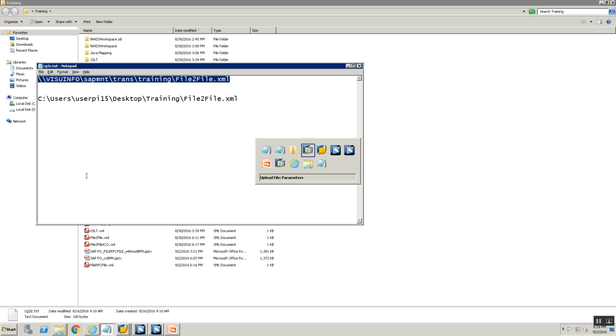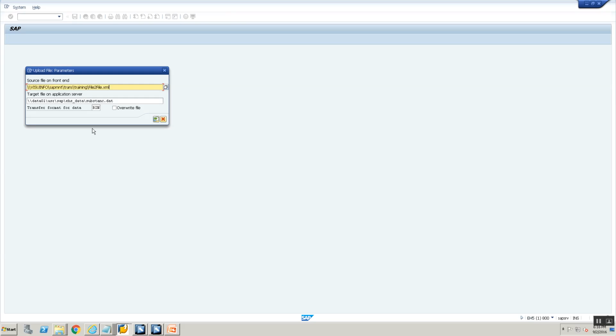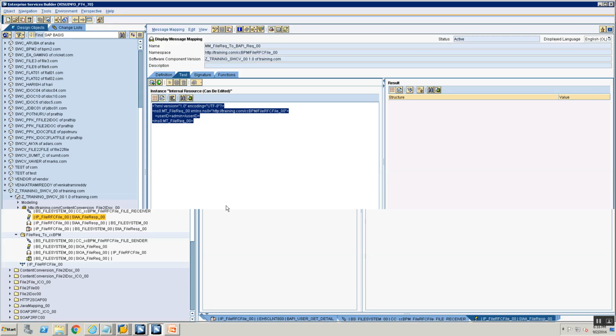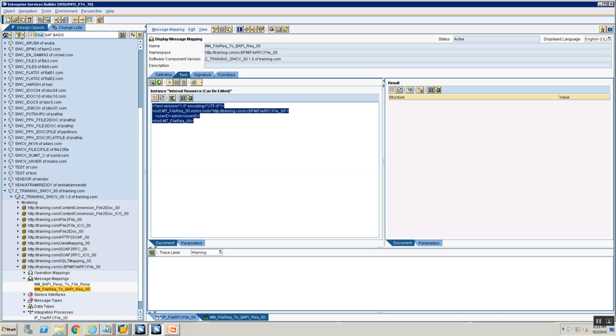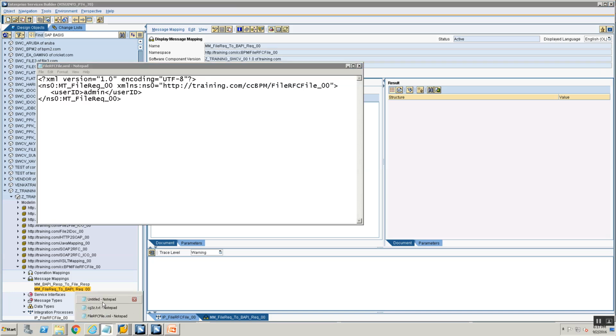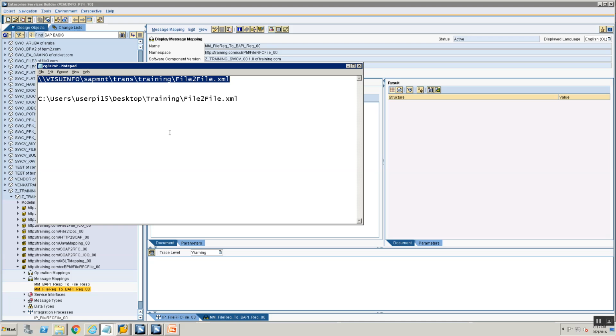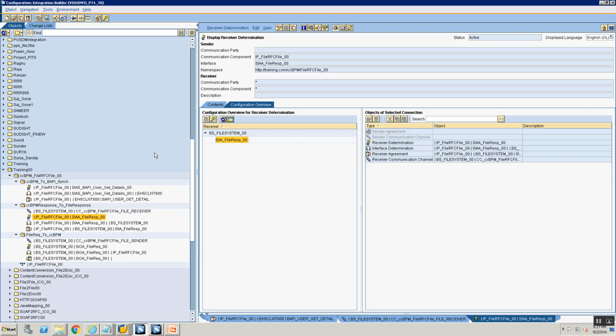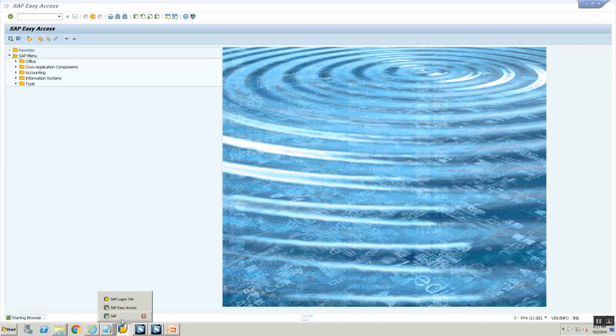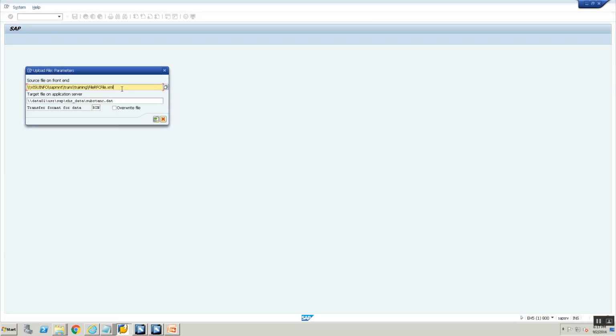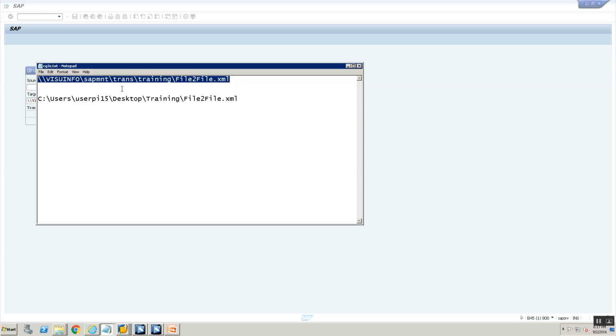I'm calling it file rfc file.xml, and on the target application server it's going to go into, all right, I have the path here, my CG3Z. Sorry, I made a mistake. Let's go back to CG3Z. This is going to be on my back end. Now I'm going to my front end.